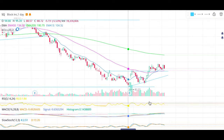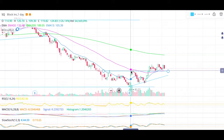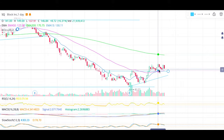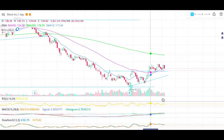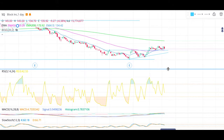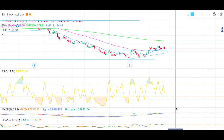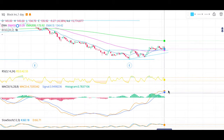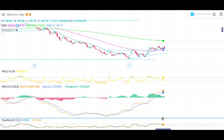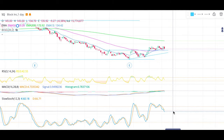There is a lot of buying pressure. We can see that. We see this from the earnings. The earnings were really good. So I personally see this going pretty far. We did have somewhat of a rug pull today, if that's what you want to call it. So the RSI is not really looking that great right now. And the MACD is looking bullish. This is what we want to see, which is really nice. It's looking nice and green. So there's no call for worry right now, in my opinion.